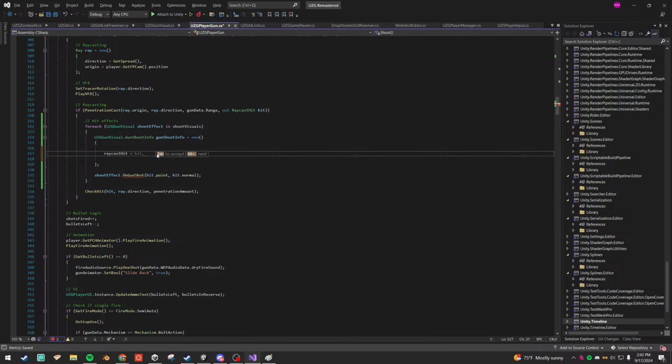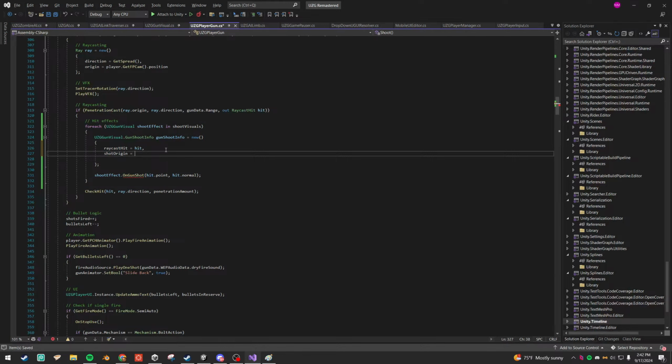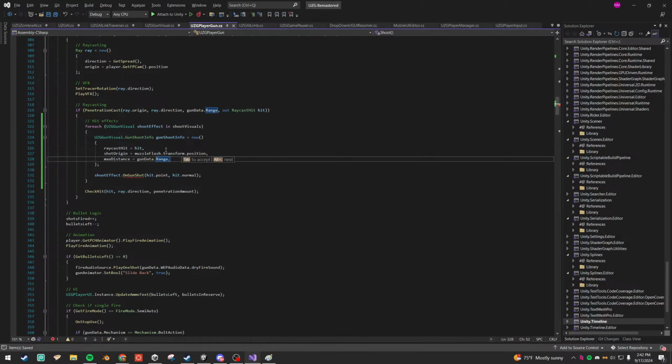So we'll do raycast hit equals hit, and shoot origin equals muzzle flash dot, and then max distance equals gun data range. Sick.